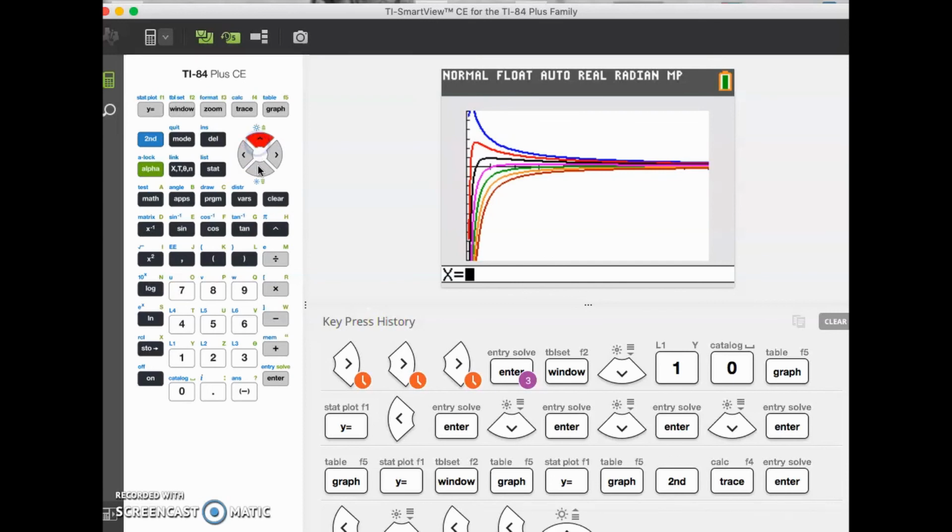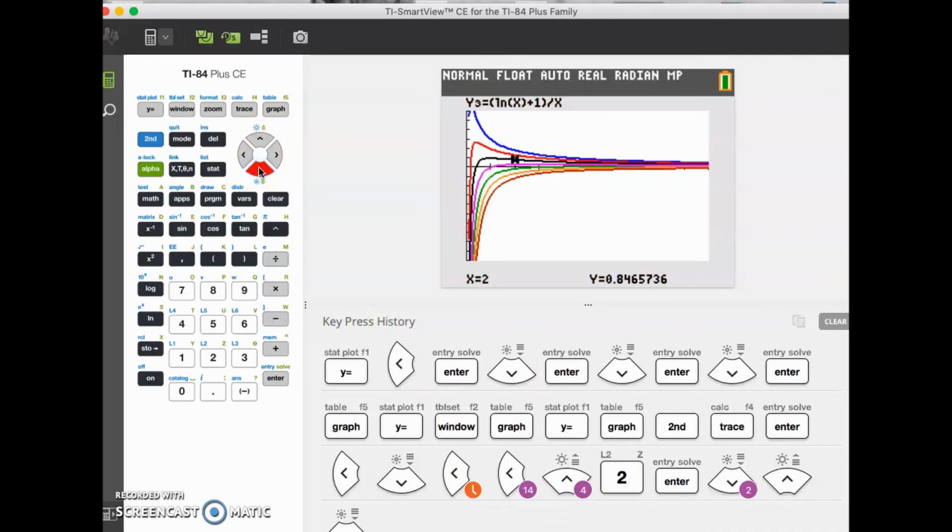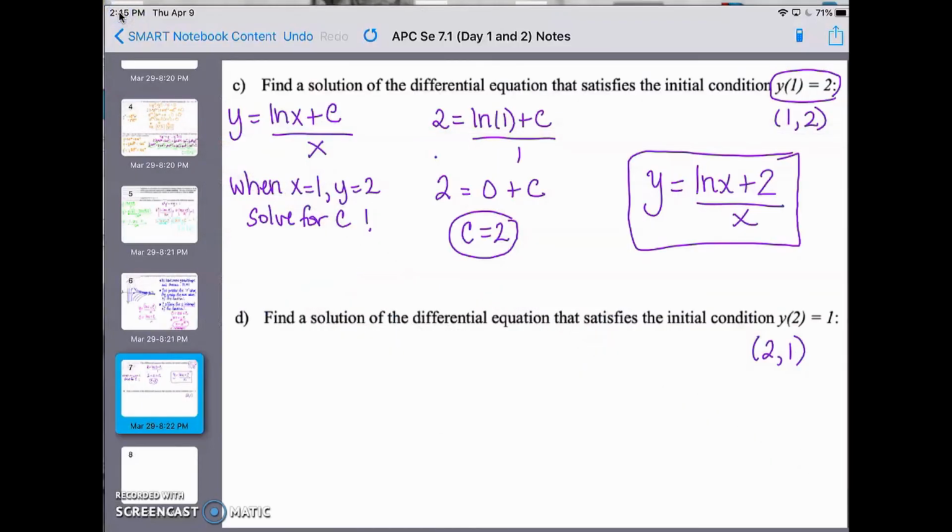Let's do x equals 2. Oh, here we go. If I want the black curve, right, if x equals 2, ooh, y is not quite 1. So when x equals 2, notice that on my red curve, y is 1.34, and when x equals 2 on my black curve, y is 0.846. So what that tells me is none of my curves up here represent this particular solution that we're looking for in this problem. Doesn't mean we can't find it. It just means that c is probably not going to be a whole number, or an integer. That's fine. Let's figure it out.